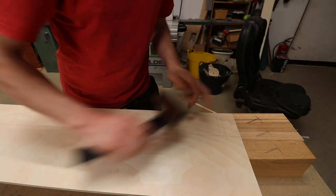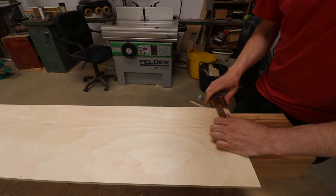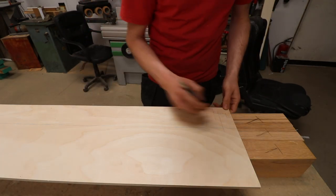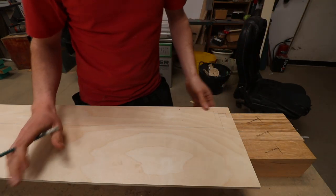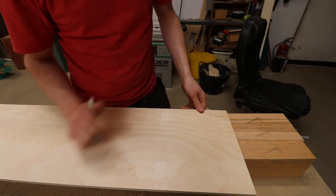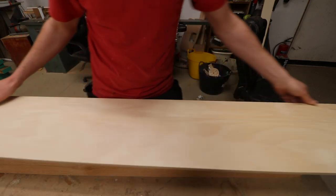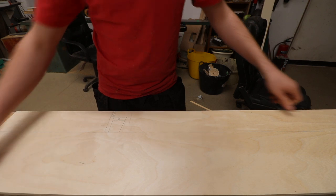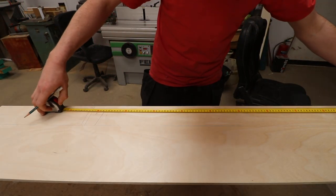Again, that's the end of our stub tenon, so the cut height. Mark that on. So to get the length of our uprights that we're going to cut it to, I'm going to measure from this point here down to this point here. Again, off the 100 mil, and take it off our final value.